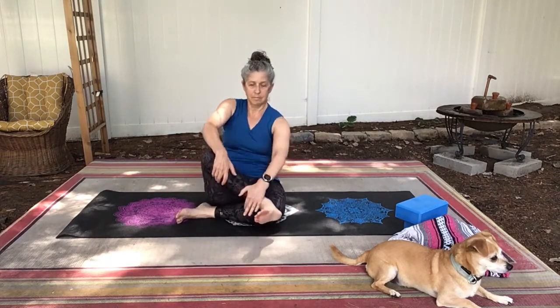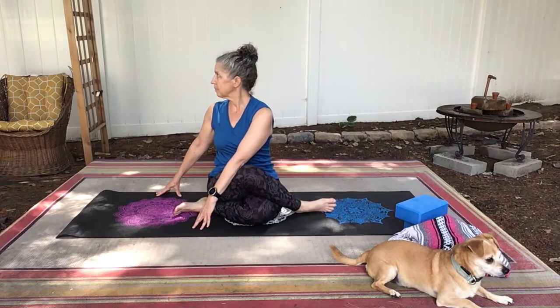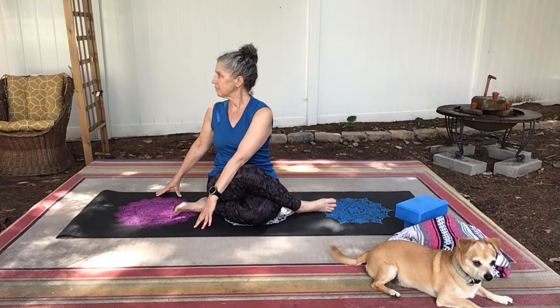And now we're going to do second side. Take your right knee on top. Try and get your feet back by your hips as much as possible. And we're going to go ahead and twist towards the right. So you're twisting towards the side whose knee is on top. I release the need to be right.